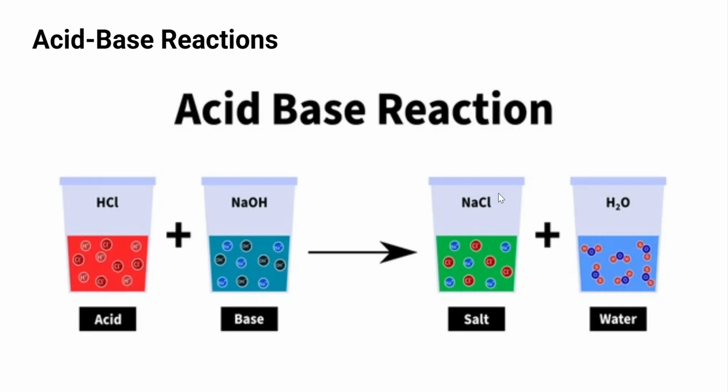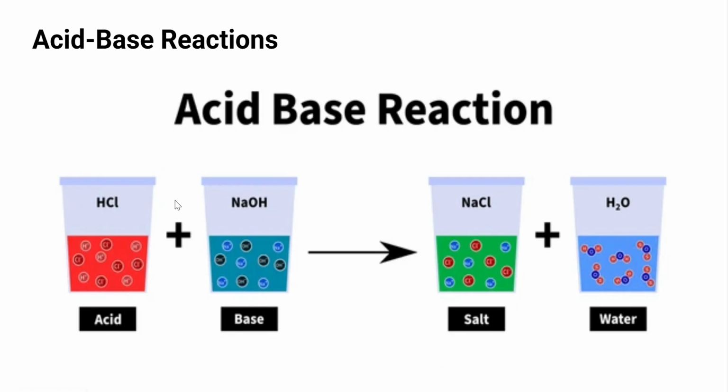Now, we've learned about acid and base reactions this whole unit. We learned about it in Unit 4. If we mix these two things together, we've got the hydrochloric acid on this side with the sodium hydroxide. A double replacement reaction causes there to be sodium chloride, which is salt, and then we've got water. And so this is a normal acid-base reaction.